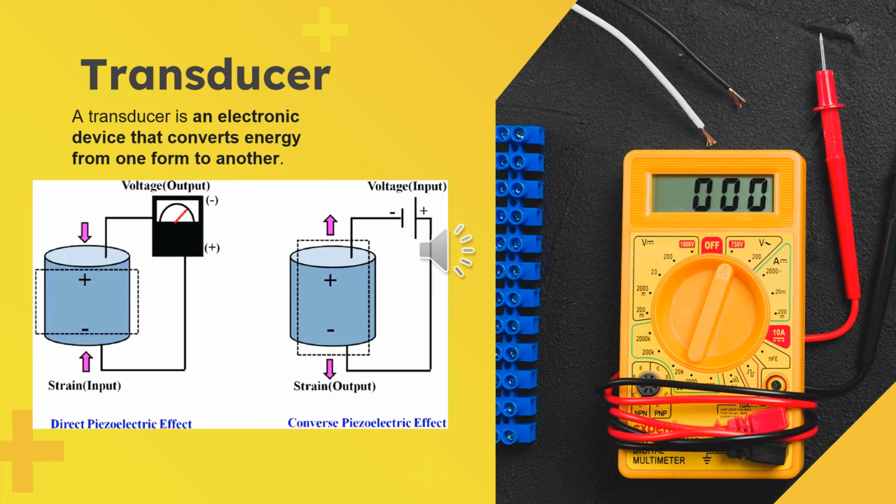So that's why I call the project the piezoelectric transducer, because basically the crystals are just a method for you to convert your mechanical force into electrical impulses.